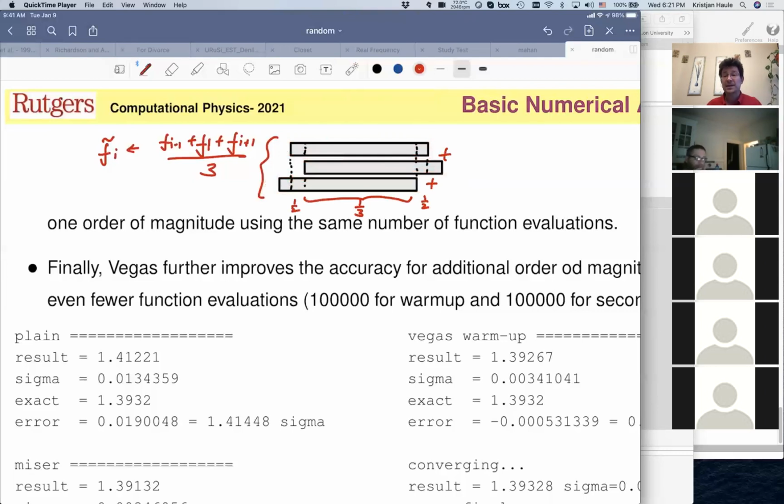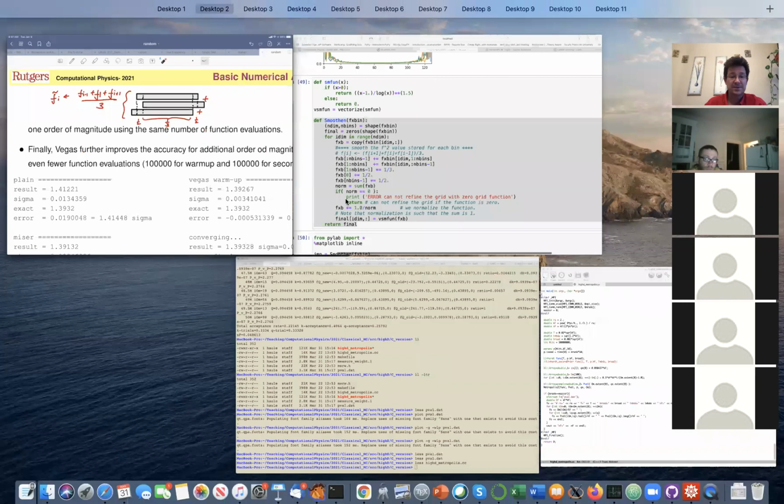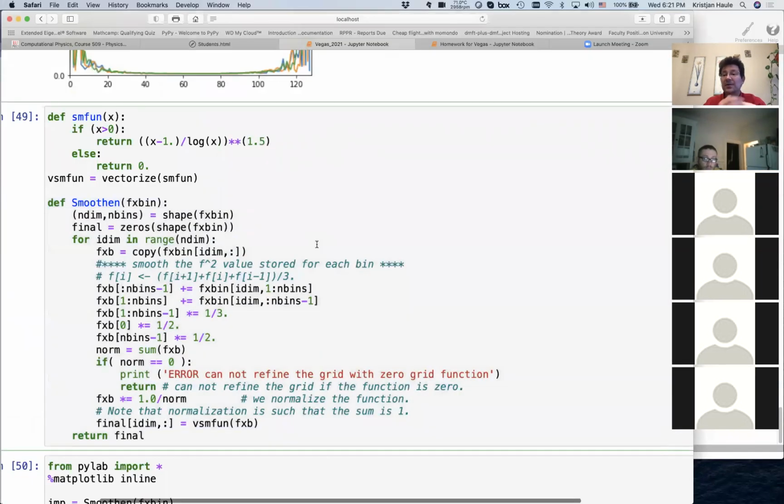So instead of iterating through the points, which in C or in Fortran you would do, in Python it's much better to use this vector-type prescription, where you shift the array left, shift right, and sum them up. Okay, and that's what we're going to do in Python. But this is going to be done next time, because today we're running out of time.